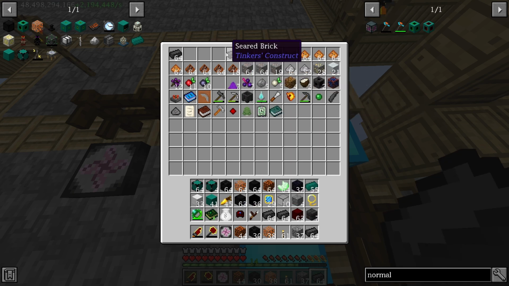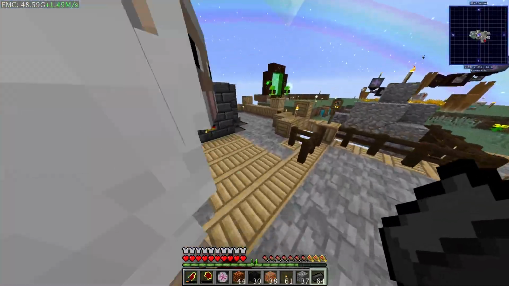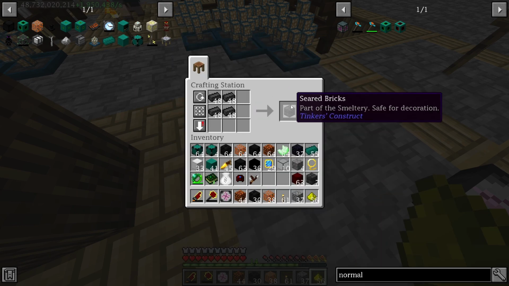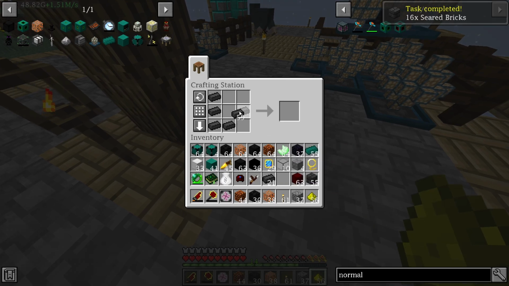So seared, I mean, the good news is that we have a bunch of these things. I don't have to worry about it, but I do want to make more blocks so I can make this a little easier. Where in God's name is the crafting table? There it is. Why is this in here? I will put that away for now. We are going to make a bunch of these. So we just need a bunch of seared bricks and we're going to take out the rest, and we need to make another casting basin because we just dropped it.